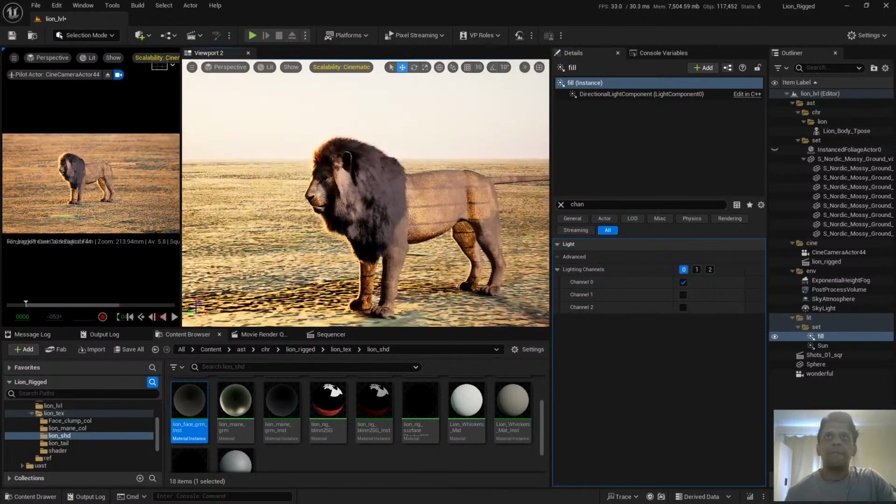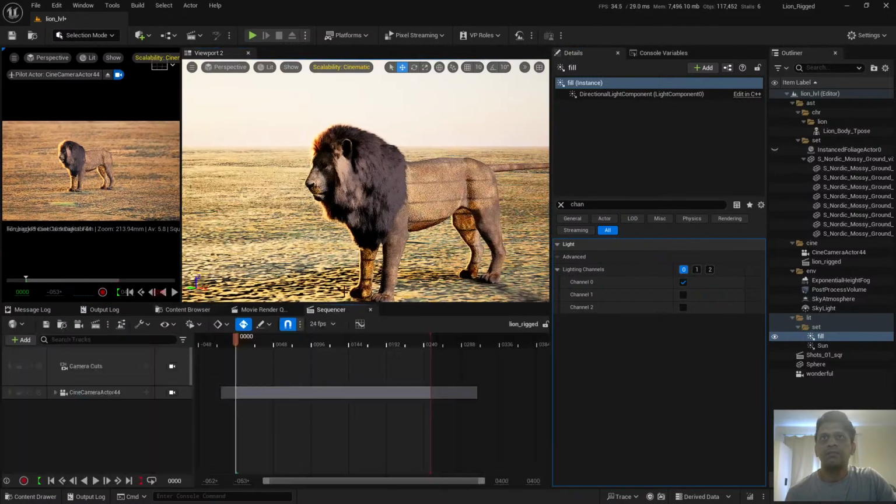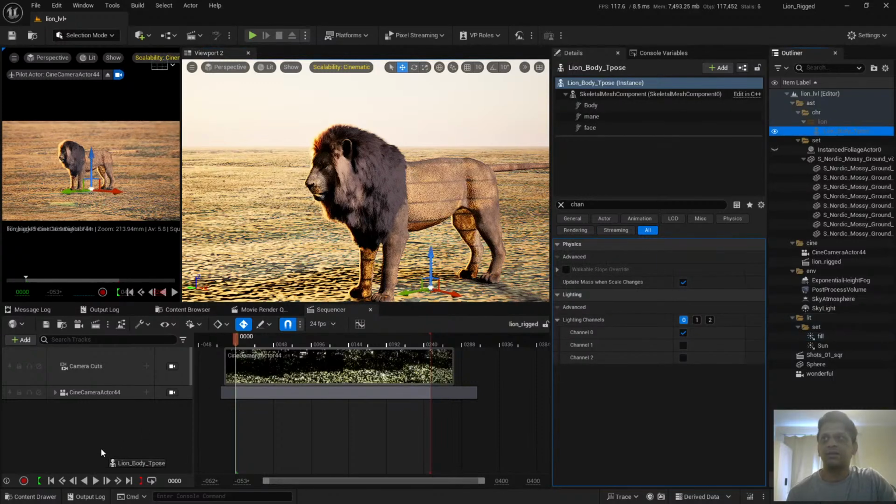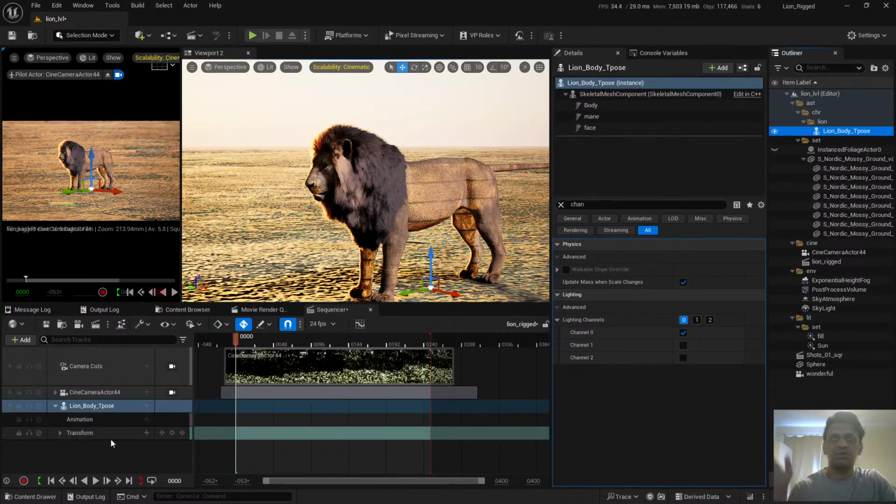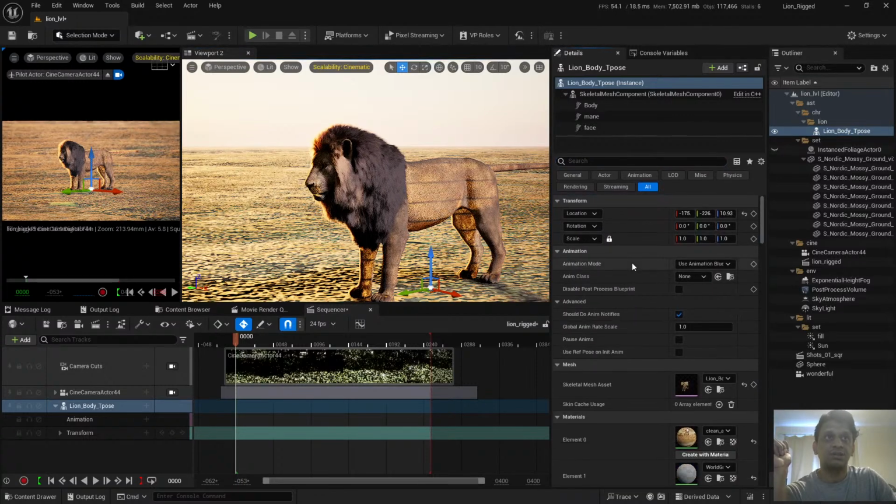Now from here we import this character in our sequencer. So I'm just showing you the journey, importing, attaching and everything. If I select the character, this is how we create the shots, different shots.